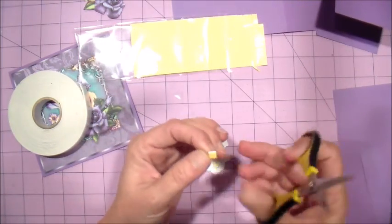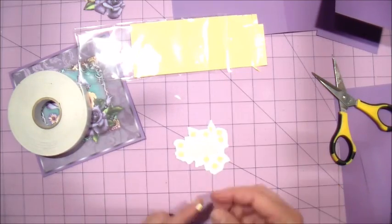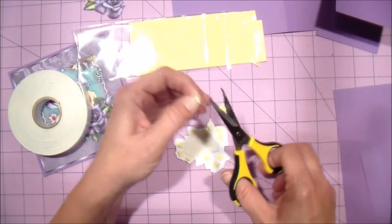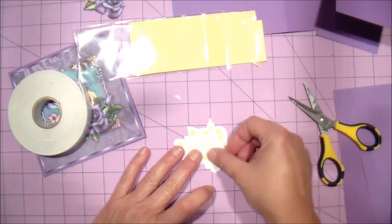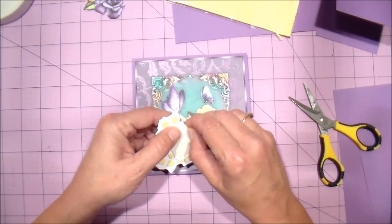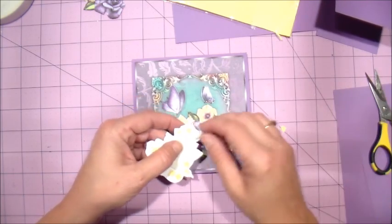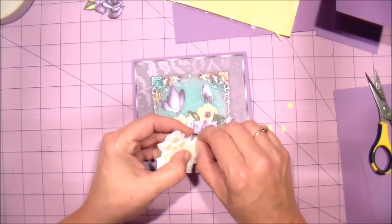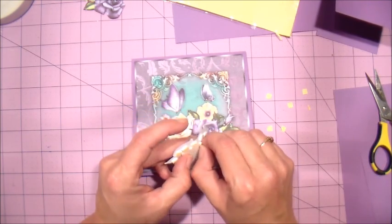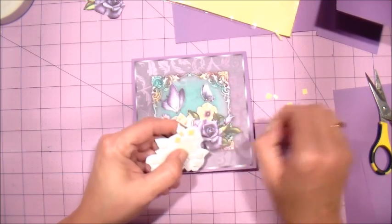You can even cut these little guys in half, like so. So you can get those little itty bitty places in here. Right there and right there. Let me go ahead and cut another one. And just kind of get those on there. Okay, so let me get this out of the way. I'm going to take off the back on all of these little pieces. Probably the longest process in making this card.